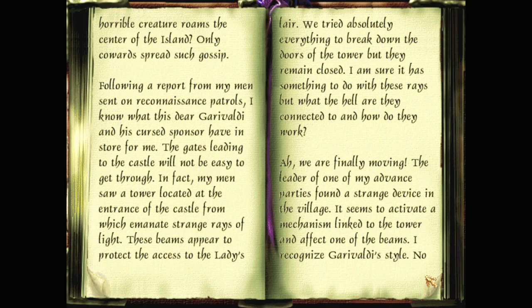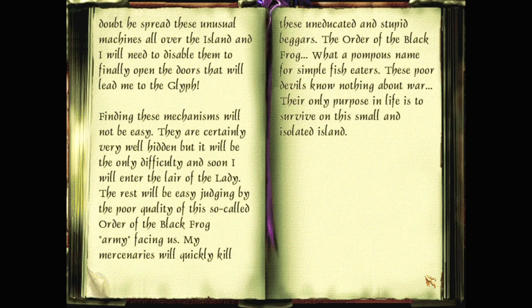Ah, we are finally moving. The leader of one of my advance parties found a strange device in the village. It seems to activate a mechanism linked to the tower and affect one of the beams. I recognize Garibaldi's style. No doubt he spread these unusual machines all over the island, and I will need to disable them to finally open the doors that will lead me to the cliff. Finding these mechanisms will not be easy.